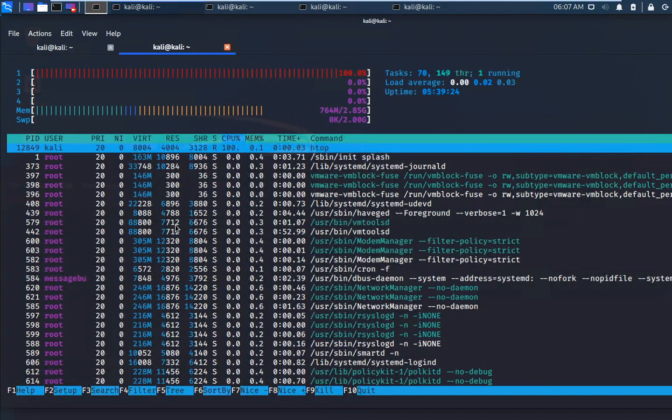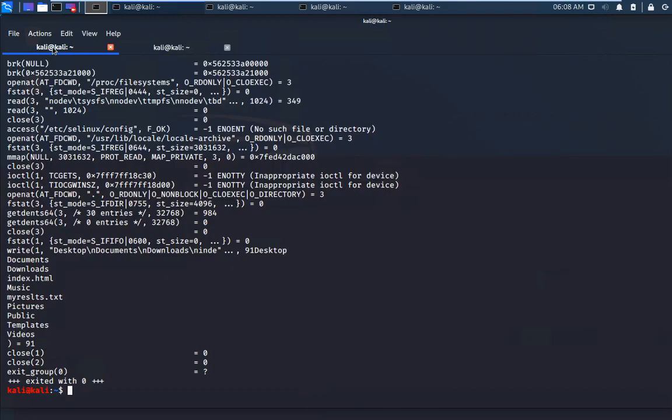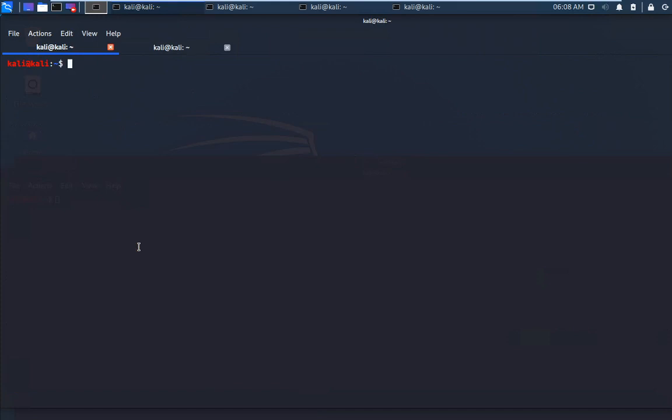So you can get any cool tool that you want to strace. First I'm going to get the PID, so I'll do a ps aux. Now you know these commands, and I'm going to grab the htop. All right, so you get 12849.